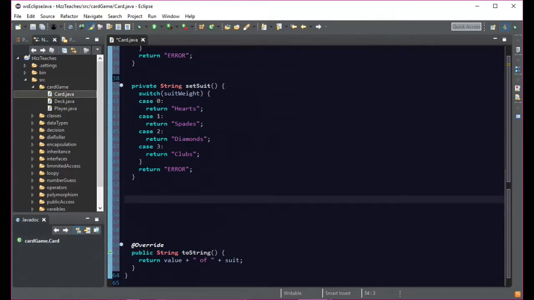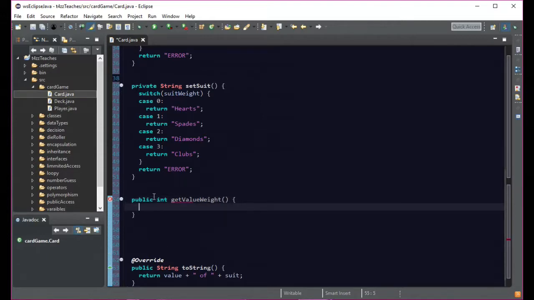All right, so we're going to want to get our value weight. So we want to do public and return int, and this is going to be getValueWeight. So there's getValueWeight. We don't need to do anything, we just return valueWeight.